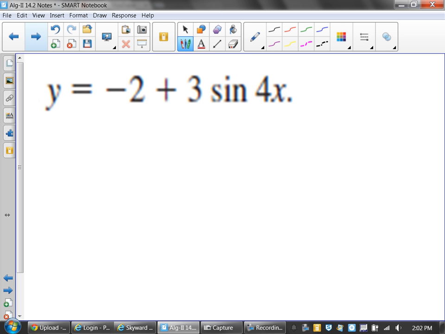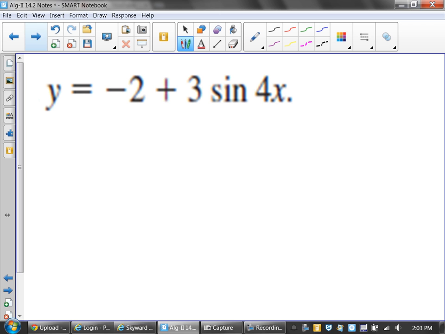Let's start with this. y equals. One thing that does happen from time to time is the k value wanders. k might sometimes be at the back, k might be at the front. The other thing that will always happen is that your h value will always be in parentheses. The h value is always going to be grouped within parentheses. The k value will be tacked on either after the parentheses or put up in front, just so you guys remember that. So just like yesterday, we started all of our problems by listing.